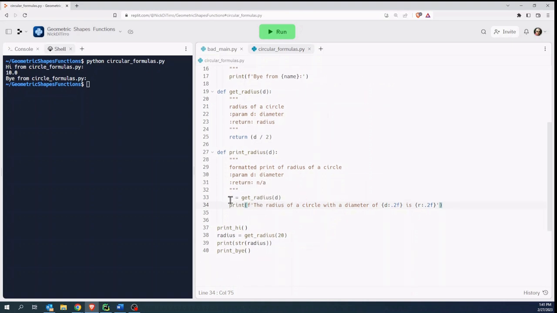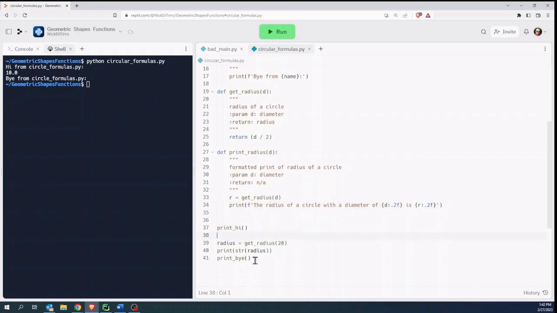Now, I do have it calculating right here, calculating R, get the radius, very similar to what you saw me do down here. So I'm having one function call another function. So you can see the value already that pretty much every function that I'm setting up, if it needs the radius, I'm going to call the function get radius. And that's what I'm doing right here. So I'm going to send it whatever D that I sent it before, the diameter before, it's going to call this function, replace, and then put that value inside R and then print it out.